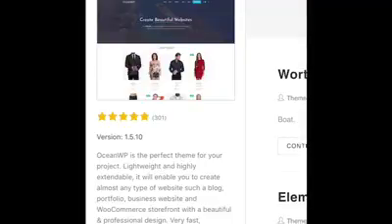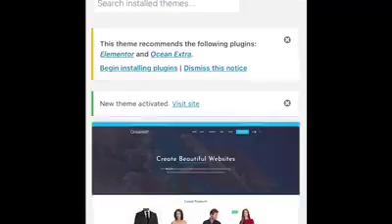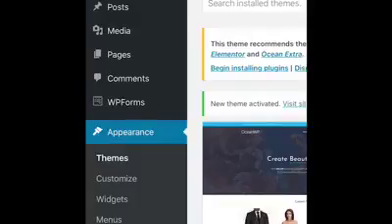If you see something that you like, you just go ahead and click on it and hit install. And then after you hit install, you're going to hit activate. Okay, so after you have installed it and activated it, you can go in and change the way that it looks to customize.